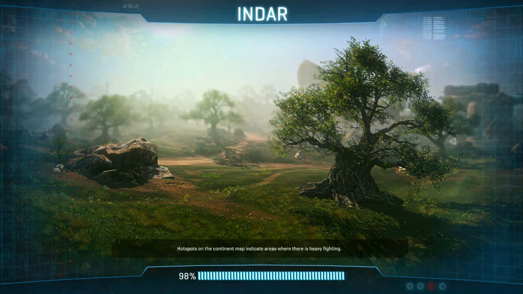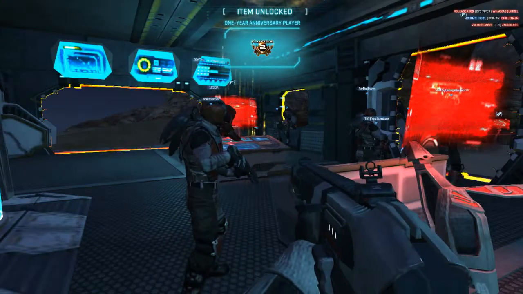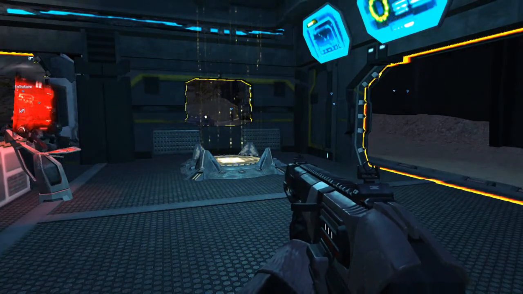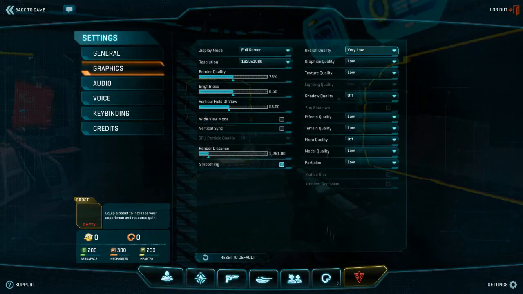I think my Planetside 2 does crash a couple of times, so if that happens in these videos, I'll be sure to mention it. Lag. Crap. Is my graphics too low? I always have my graphics on low or something like that. Crap. Graphics. It's on really low.